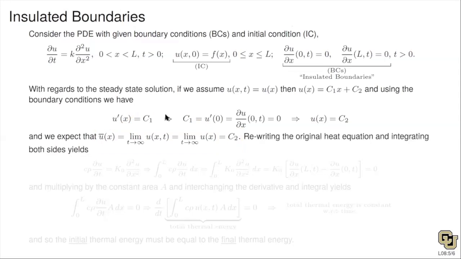What I want to do is rewrite the original heat equation so that I can take advantage of this information. What you have to keep in mind always is that when you're doing research in math, or when you're trying to get results in math, it's about being sneaky. You have to look at what you're given, look at what you have, and find a way to make those match.